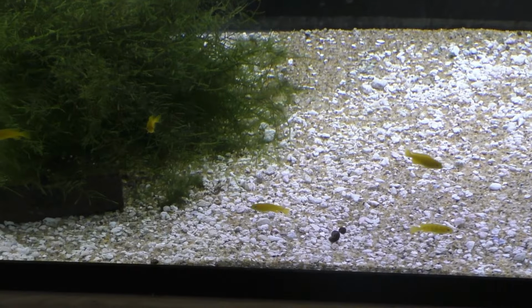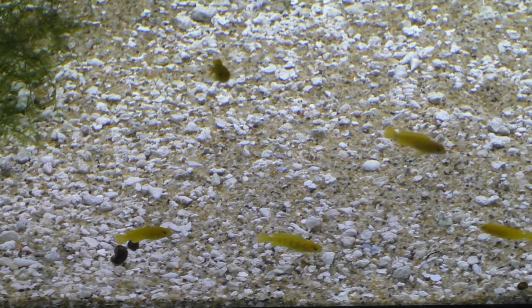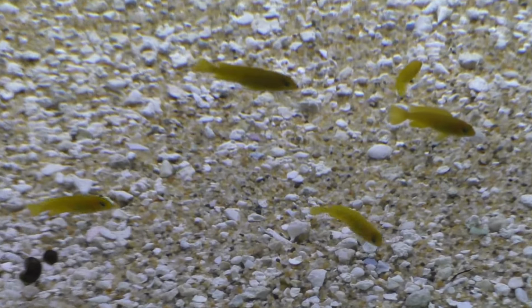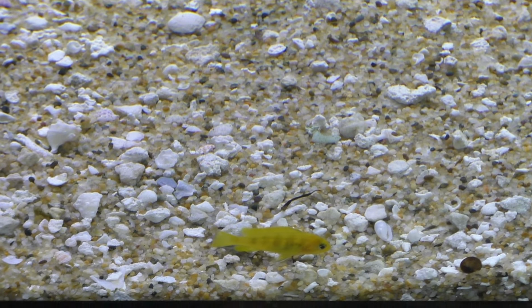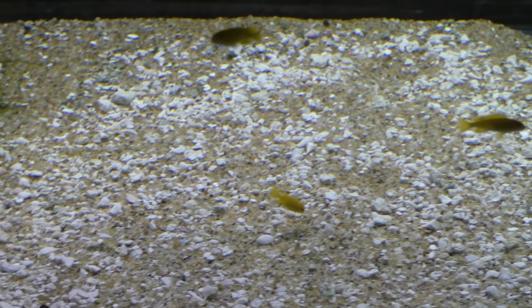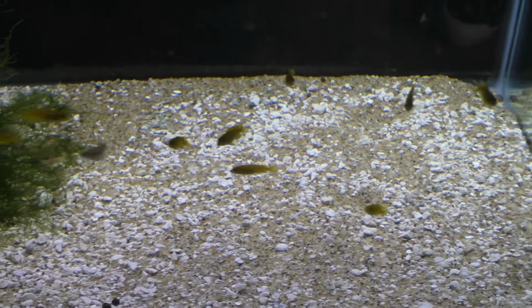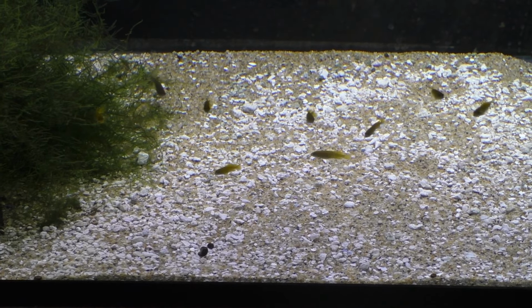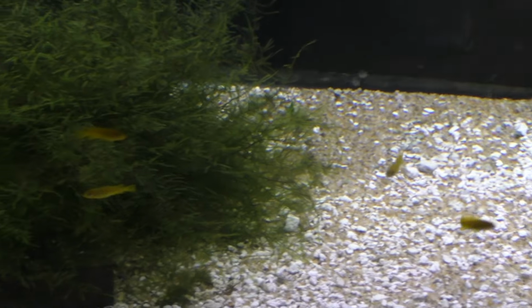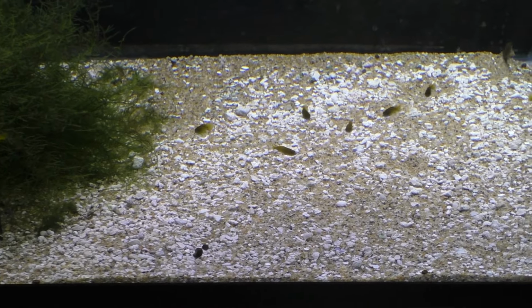Gotta check up on the Solosai. Still doing good, huh? Yeah, I like them. They're eating well. Another guy ordered some about the same time I did, and he got them from the Wet Spot, and he's losing all his slowly. I'm convinced most people overfeed Malawi cichlids. He's feeding the right food, but a lot of people try to power feed them and grow them really quick. These guys probably shouldn't be breeding for me for another 6 to 8 months. Could I ridiculously overfeed them and get them to grow right now? Yes, but I'm going to lose some by bloating them out. I can already almost sex them too. So anyway, tip: don't overfeed them. It's too easy to do.